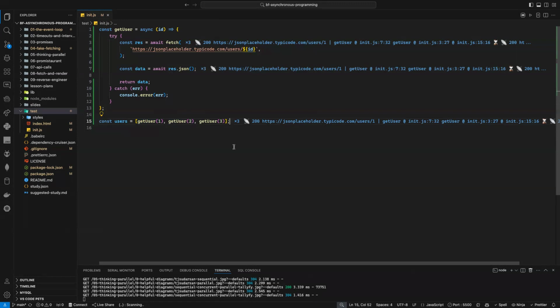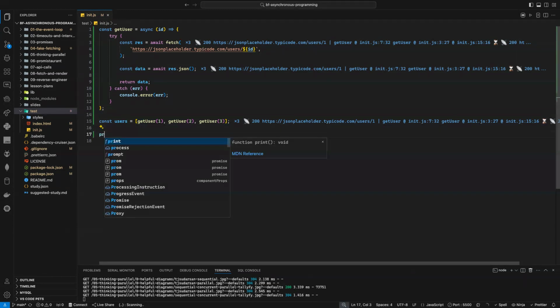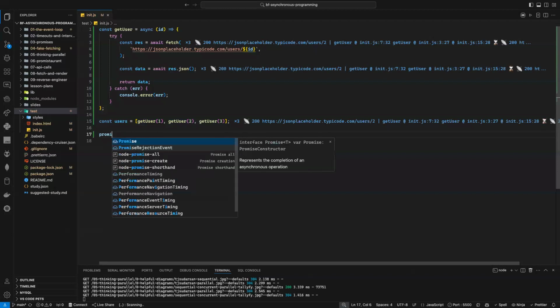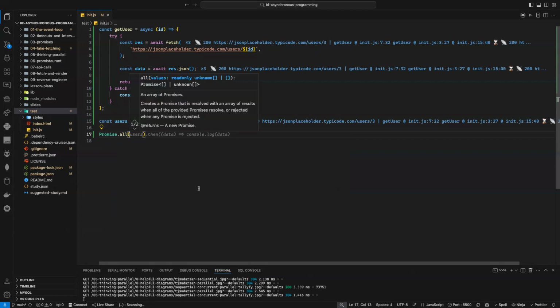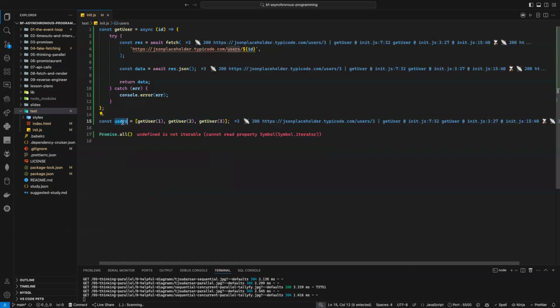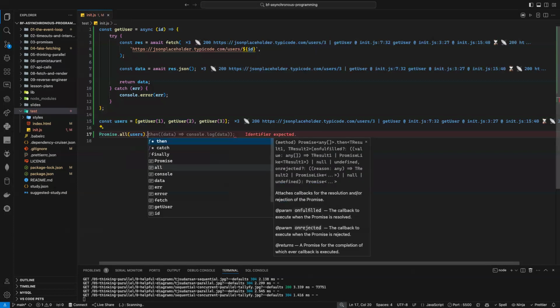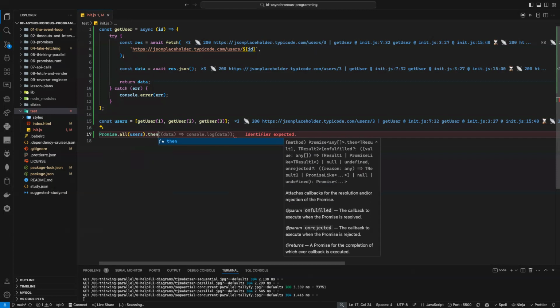I want to send these requests at the same time. How can I do that? Well, I can use a new keyword, as I told you. I can use Promise.all. And Promise.all, of course, I told you, takes an array. So my array of users, and that's my array. So I can pass my array this way, voila. And here, I can use .then. Of course, I can put this Promise.all inside another function and make it an async function. It's possible as well. But let's now use then here.